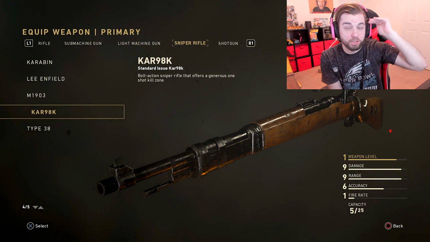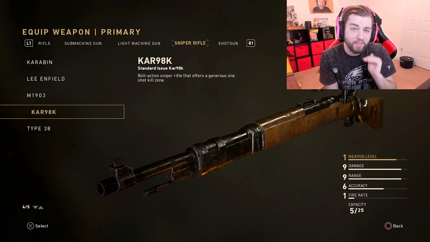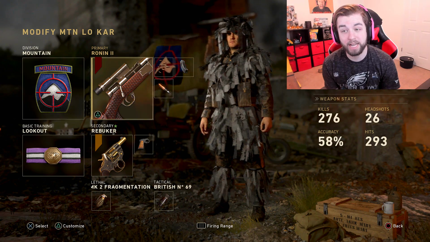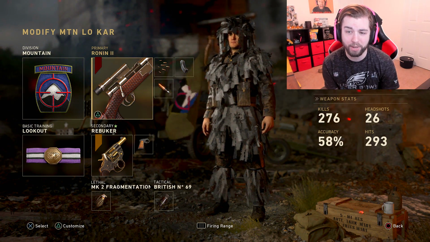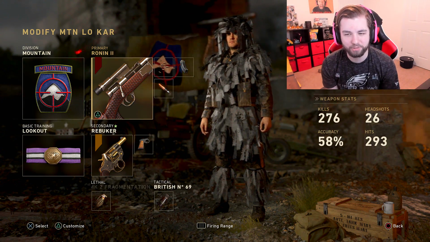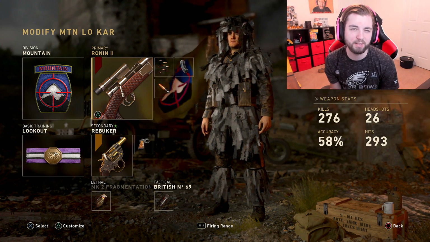For power, it goes Springfield, Kar 98, Type 38, or the Arisaka, the Lee Enfield, and then the Carabin. That's how I would say they match up at this point. Also, after I got it, I realized that I didn't actually have all the camos for it. I needed to play with this weapon. As you can see, I got almost 300 kills with it. Out of 293 times that I've shot people, I got 276 kills, so it's pretty consistent, but it can get some hit markers here and there.